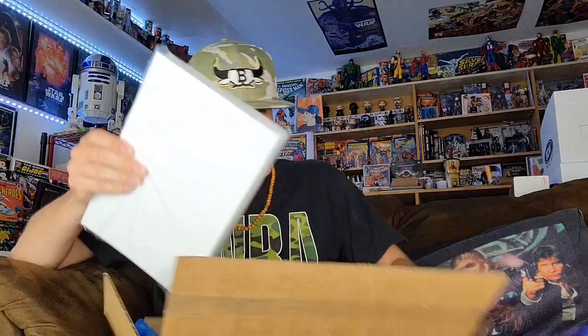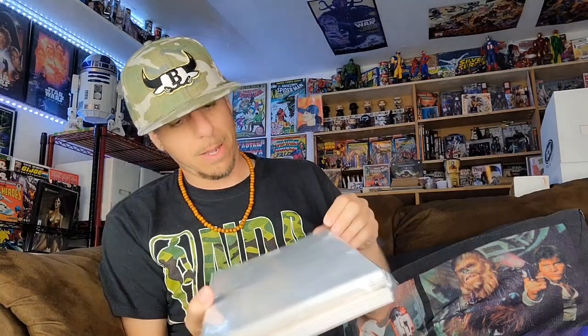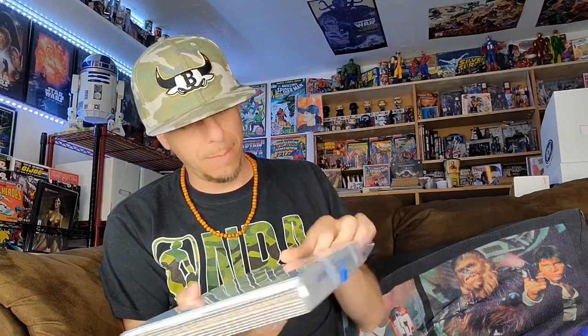We have all the books in a Gemini mailer type container here — well packaged to make sure that the books not only make it safely, but obviously uphold the new condition that they are in from the press. Painters taped in. My first time sending out books to get professionally pressed. Here they are in a larger poly bag, and then of course individually bagged and boarded. We got Daredevil 196 again — looks super crisp and clean in the bag. We're going to take it out.